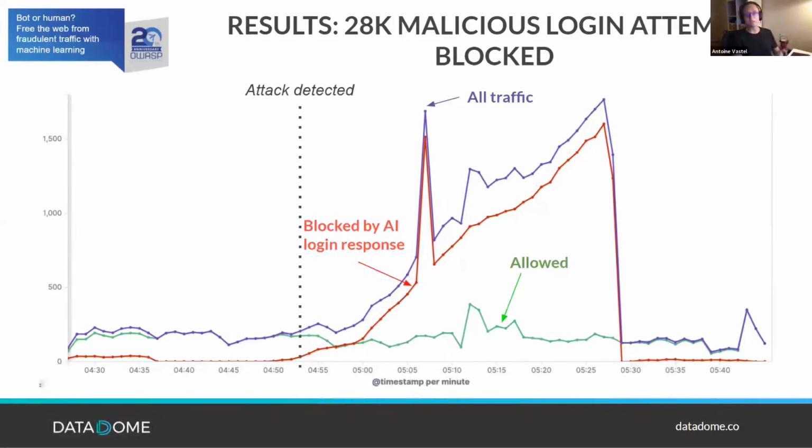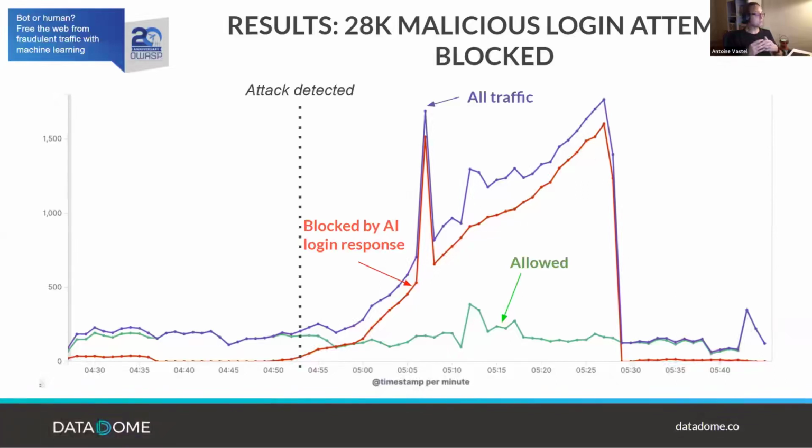As we see on the screen, this is the result of the algorithm applied on a credential stuffing attack on a customer's mobile login endpoint. The vertical gray line represents when the attack was detected by our outlier detection model. Then our contrast set mining algorithm starts to generate and find malicious blocking patterns.